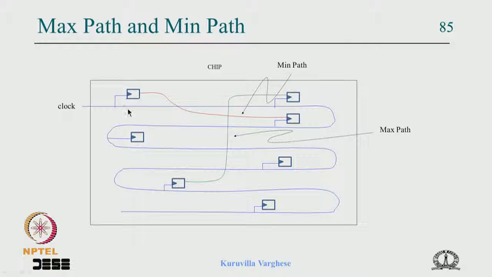Now this scheme doesn't even help. Even if you insert a buffer here, a buffer here, a buffer here, to offset the loading, that doesn't help because the buffer delays add to the skew. So you should have buffers which are balanced. Ideally, in a simplistic way, you can put a buffer, then branch to another buffer, and another branch, and from the main route one more branch with a buffer, and so on.